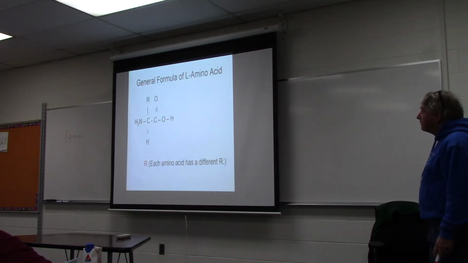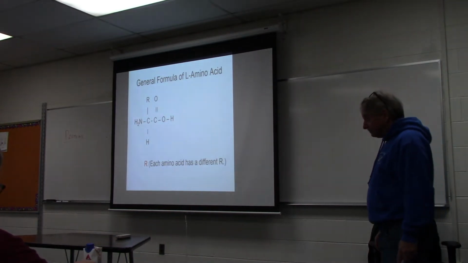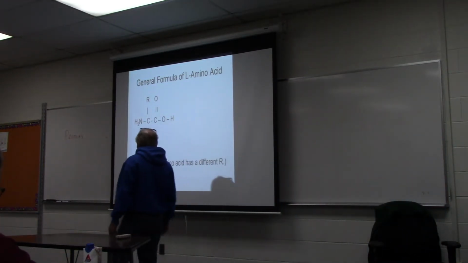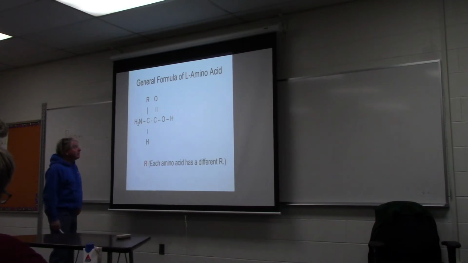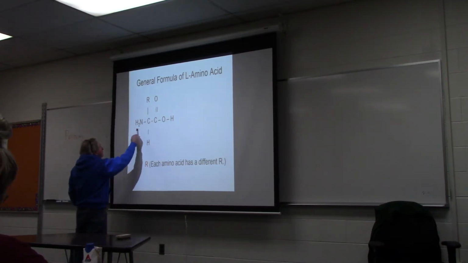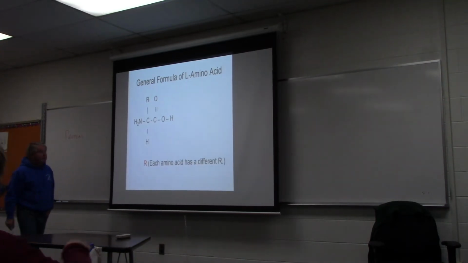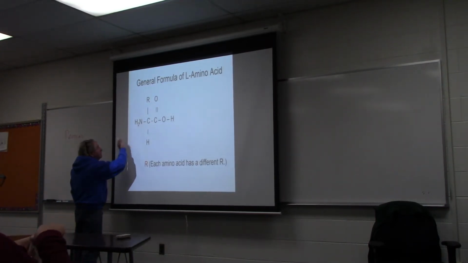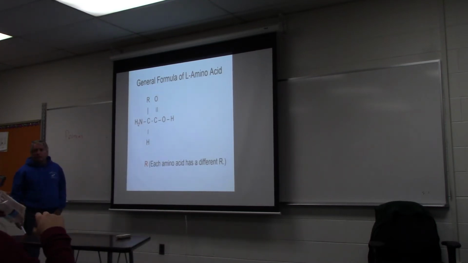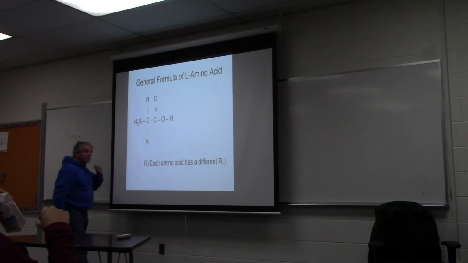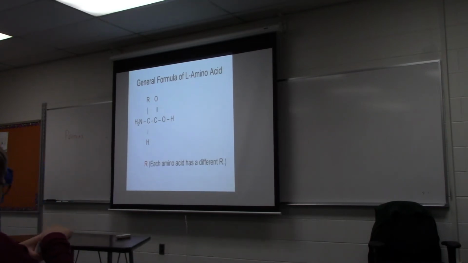All right, so this is an amino acid, okay? Here's an amine. So it's an ammonia with a carbon attached to it. And it's also a carboxylic acid. So it's both an amine and a carboxylic acid. Amines are bases in chemistry. So amino acids are kind of interesting because they are both a base and an acid. They have a base part and an acid part.